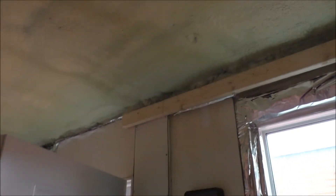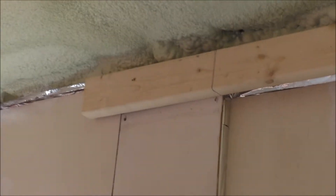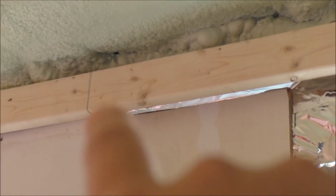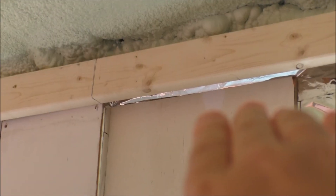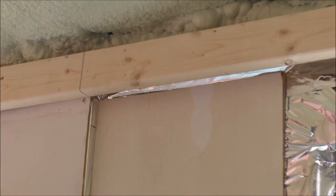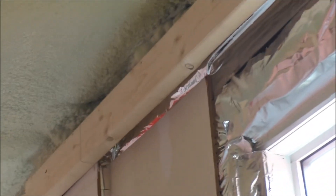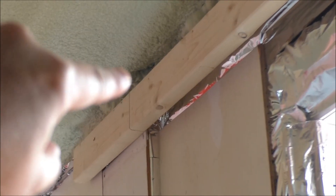Today I brought the saw with me - it's outside the tiny house. And I'm going to remove this 2x4, cut it on the line I made. That way it moves in flush to the wall, and then screw that in. This piece will actually be gone. Because right now I have this large gap here and I really don't need that. So I need to cut this so I'm flush to the wall, screw that in, and then I can continue on.